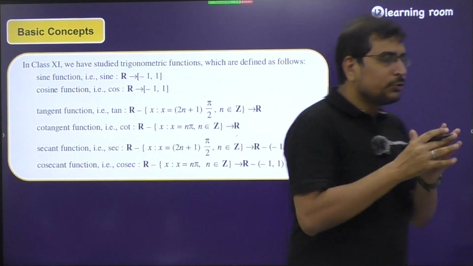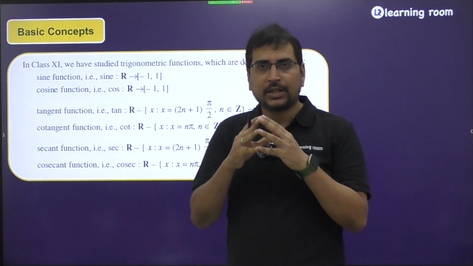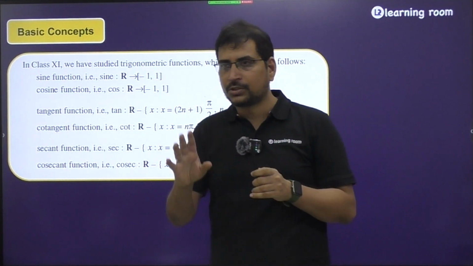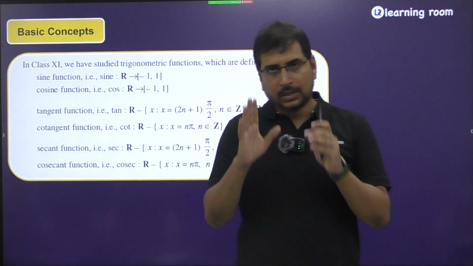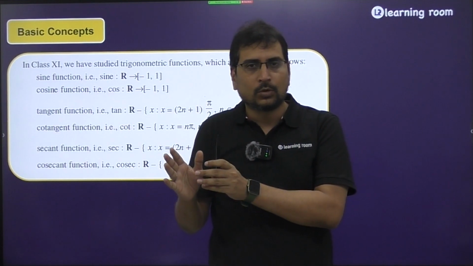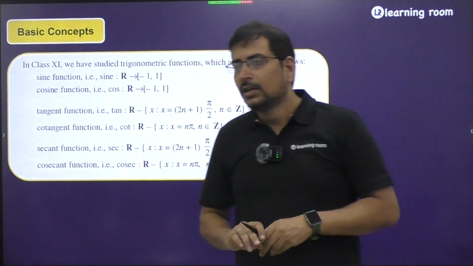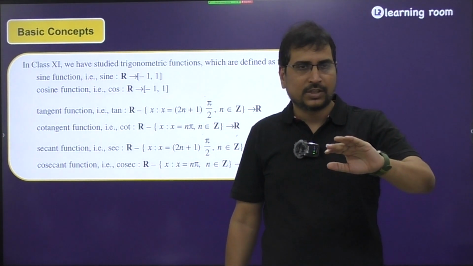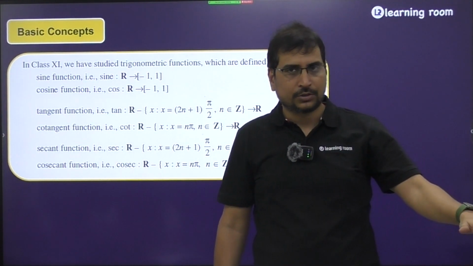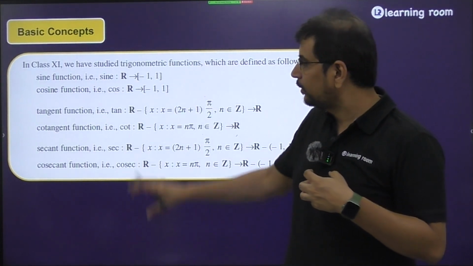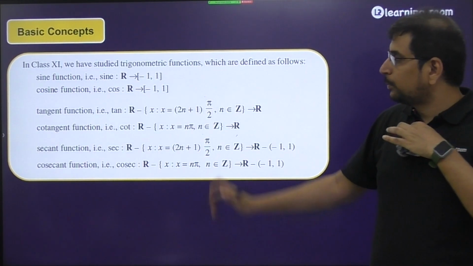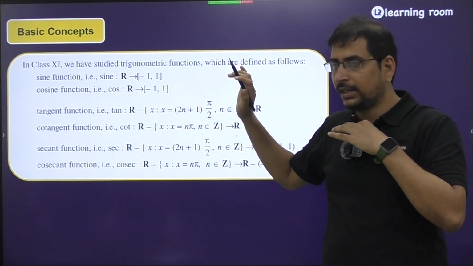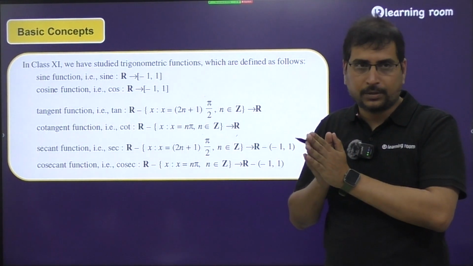I'm assuming that you people got clarity on what is domain, codomain, and range, and are able to visualize by looking at a function, whatever function it may be. At least you will be able to define the domain and codomain. At least you can try it, right? Okay. Till now, most of what we saw were algebraic functions. In the previous chapter we never touched trigonometric functions. Now we are going to get into the concept of trigonometric functions, and most importantly, we are trying to find the inverse of it, right? So you need to have the basics in your mind.